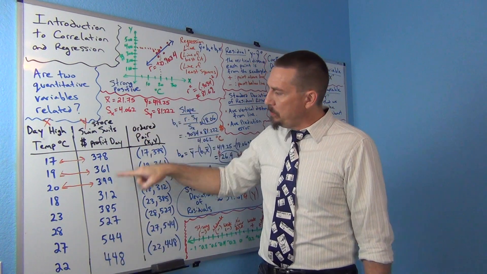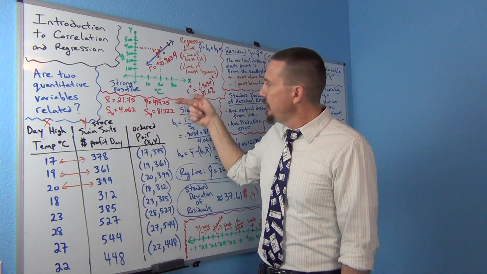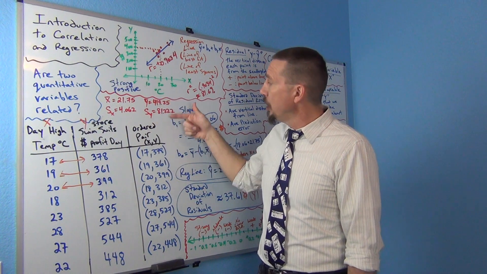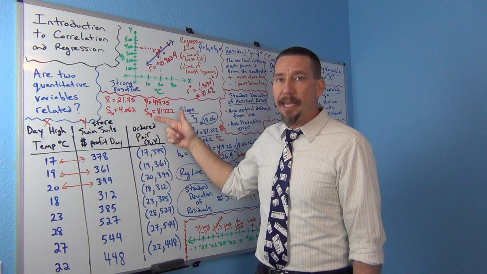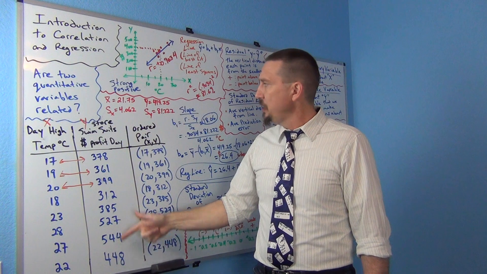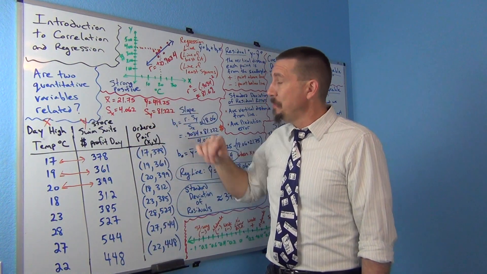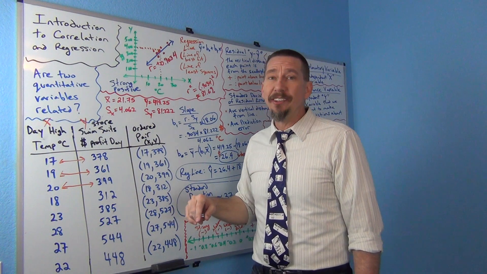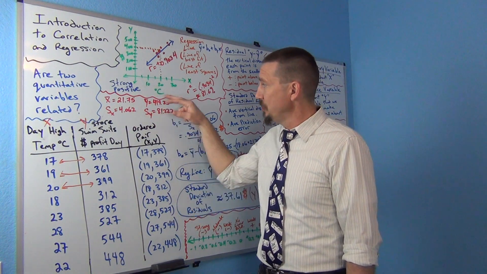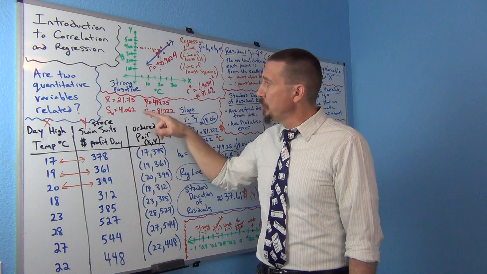And then you also want the mean and standard deviation of the y's. So the mean of the y's is sometimes referred to as y bar. S with a little tiny y next to it is often referred to as the standard deviation of the y's. I had a computer calculate this. I'm not going to calculate those by hand. It takes a long, long time to calculate those by hand.